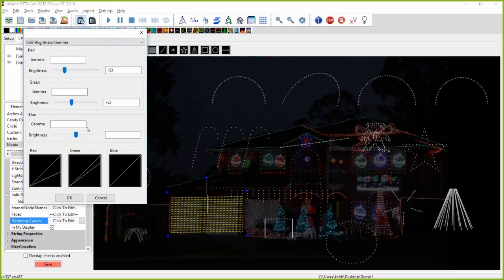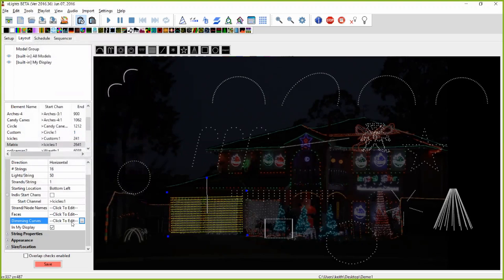If you want to do some universal lowering of brightness on a particular element, so my matrix here, for instance, it's only 950 bullet LEDs, but it's incredibly bright, and I run that at about 10% of power. Which also makes it a little bit more stable. There's no reason to pump out full power. It just dominates the rest of my display. And so you can come in here and adjust things at the model level. And it doesn't matter what effect you put onto the model, it will inherit this particular dimming curve. And so you don't have to run around changing the brightness of every effect that you drop on.